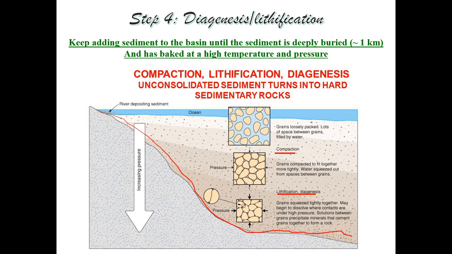So here I'm drawing this line to represent the path of that sediment. It comes in from the river. It flows downhill until you get deposited in a basin. And then what happens? Well, the basin starts filling up. So I'm going to make kind of different colored lines here. And this is going to represent the different amounts of sediment coming in.